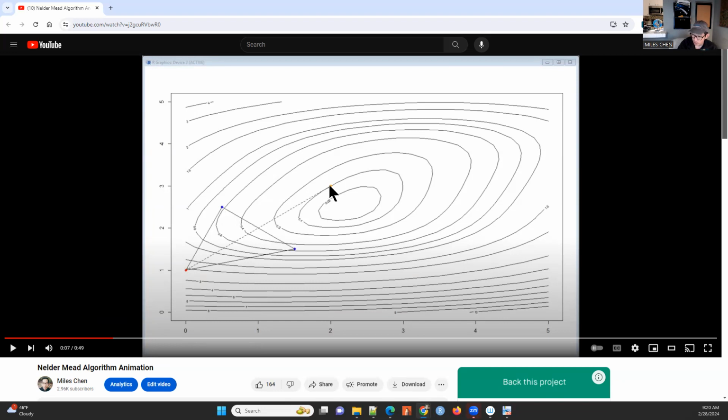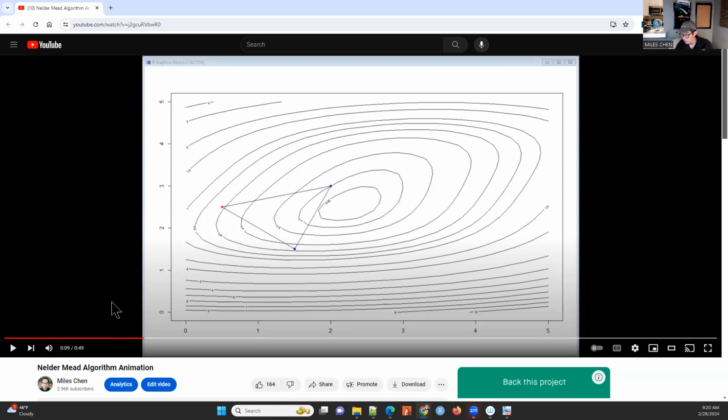And so I'm going to try pushing my luck, and I'm going to try extending it. But when I extend it, it's not better than just the reflected point. So we're going to accept the reflected point. And this becomes my simplex here. This is my worst point now.